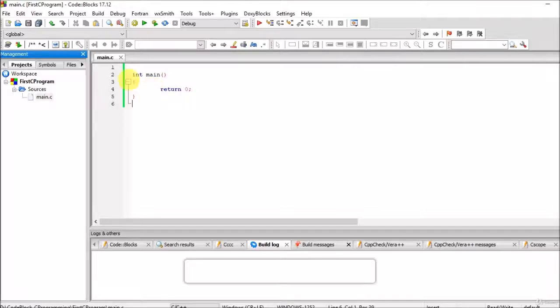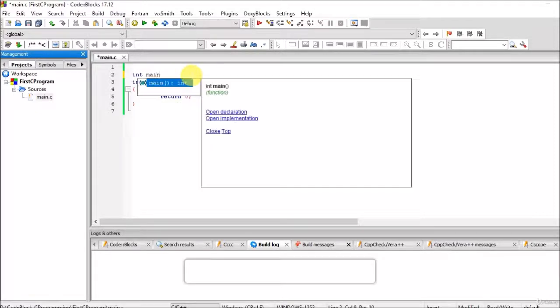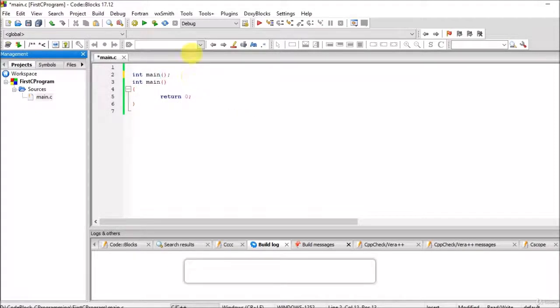First, this is the definition. You should write the definition of the function, that is, the implementation of the function. Second thing is declaration. What does the declaration mean? Let me just explain. For explaining purposes, I'm just writing here. Later I'll delete it. So the syntax for the declaration is in this manner.